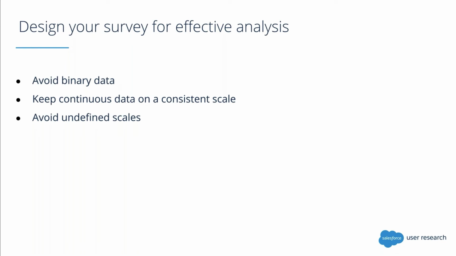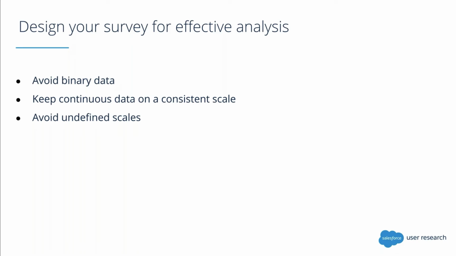The second takeaway is keep your continuous data on a consistent scale. I would assume that for most persona projects, you would be doing some form of correlation in your analysis. So if your scale is 1 to 5 on one question, try to keep it the same for all your questions, just so that you can save yourself time in the data cleanup process, and you can keep all your correlations 1 to 1. Also try to keep them in the same direction, so 5 is always the most and 1 is always the least. Also learned in the data cleanup process.